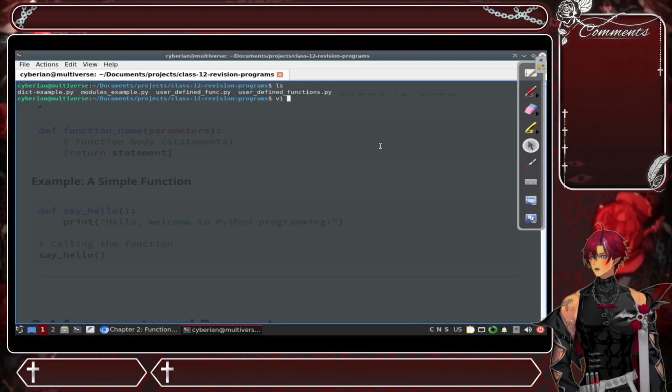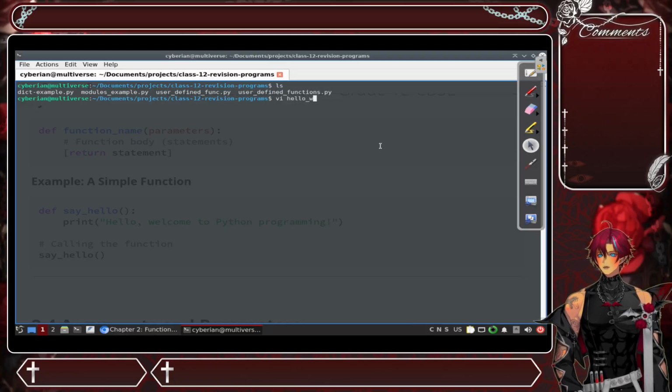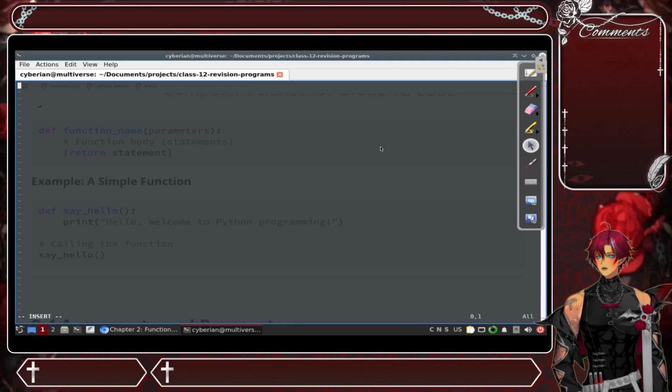We name the file hello world func dot py. We have started this one, and now we define the function.